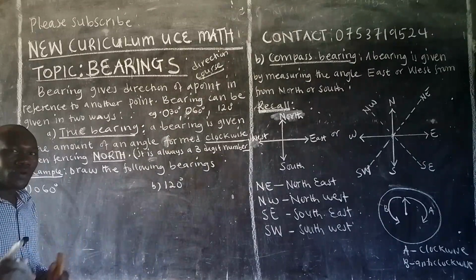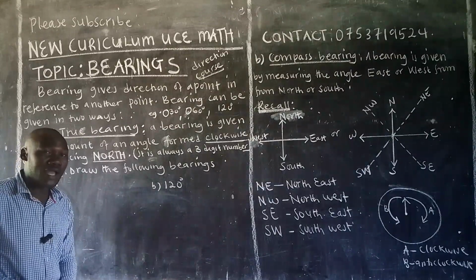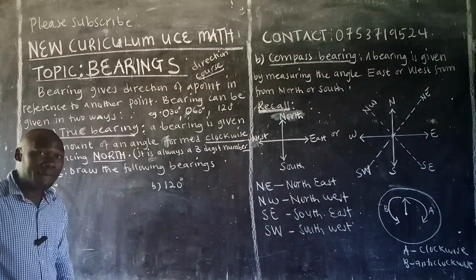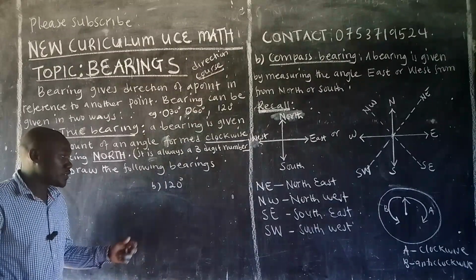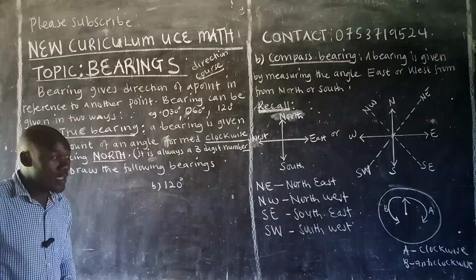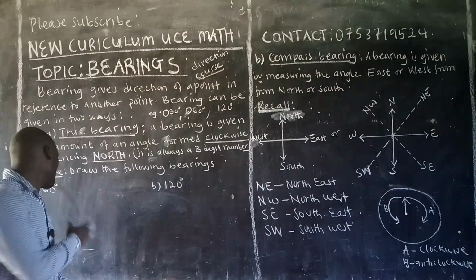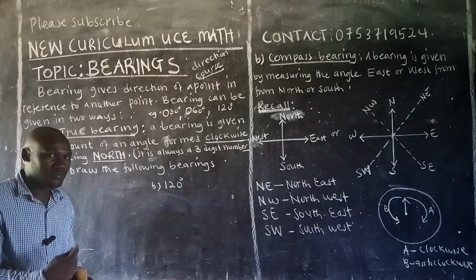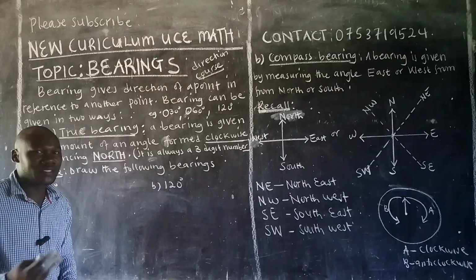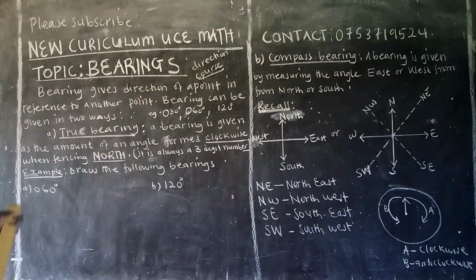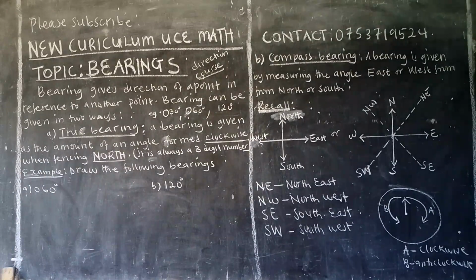Now, we know that bearings are meant to be done on graph paper. Please never do a bearing question on plain paper. You lose marks. It's always good to do bearings on graph paper. But this is just for practice, to learn. When we reach the real items, that's when we shall consider the graph paper. This is just practice so that we can know the language used in bearings. So let's draw 0, 6, 0 degrees.